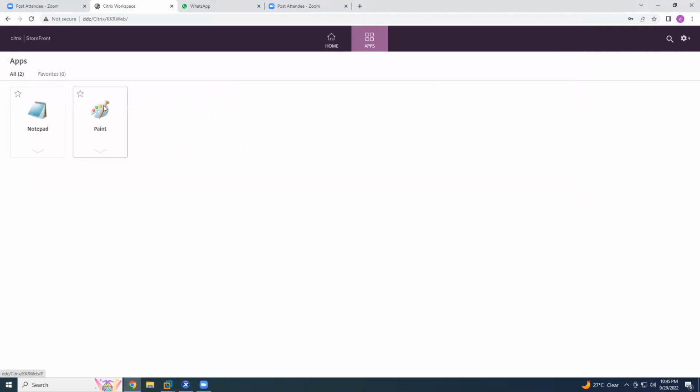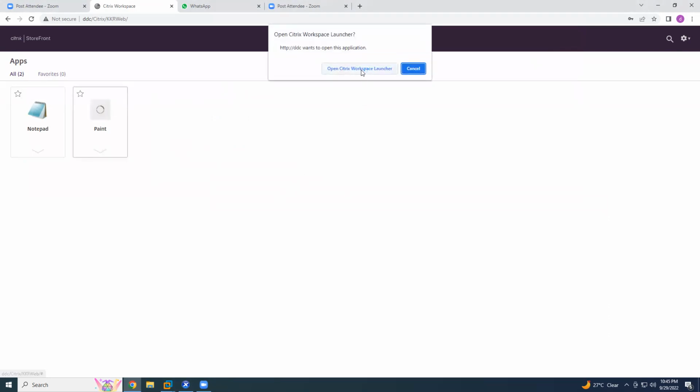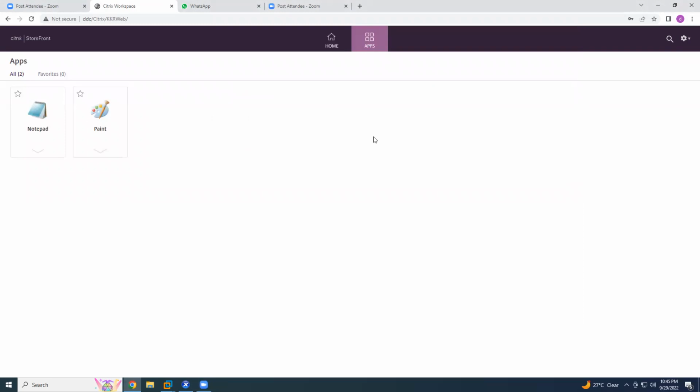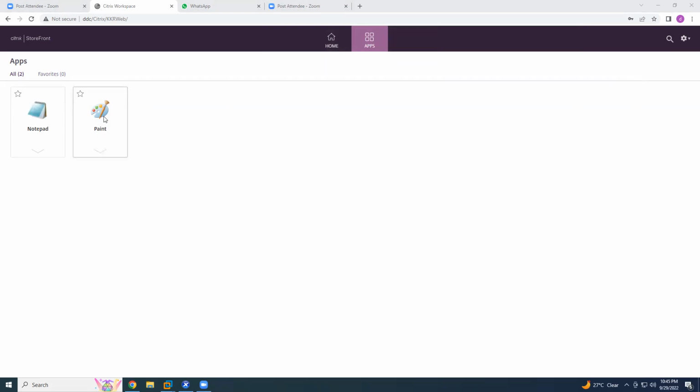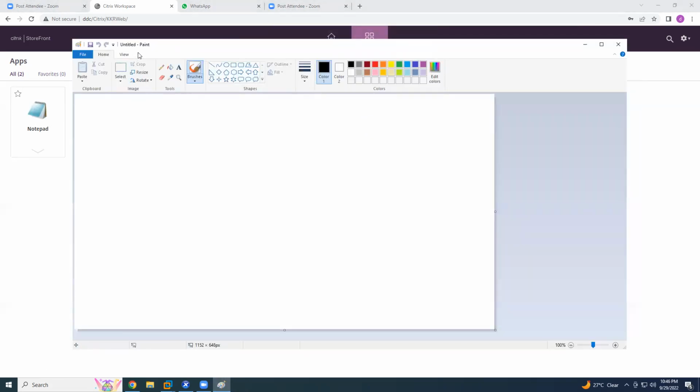Launch it again. Open it. What is going on? Try to open Notepad. Notepad is fine. Close this. Try to open MS Paint again. Okay. There might be some slowness actually.